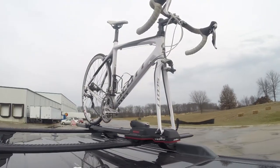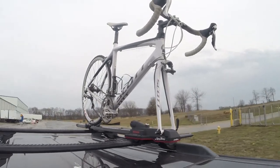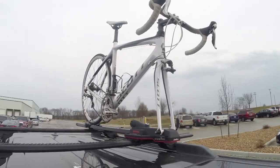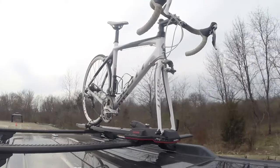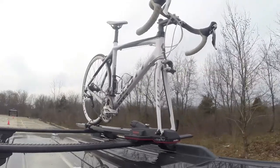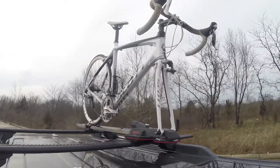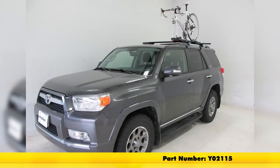Let's take a look at that bike rack in action. As we go through the slalom we're not going to have a lot of side-to-side movement — it stays pretty solid. Now we'll get into our solid speed bumps, which is going to be very similar to speed bumps in parking lots and also going in and out of your driveway. Once we get into the alternating speed bumps, this is going to simulate more of the uneven road surfaces and even potholes. That's going to complete our look at the Yakima High Speed roof bike rack, part number Y02115.